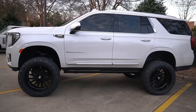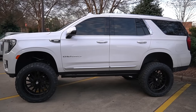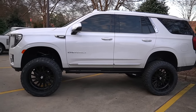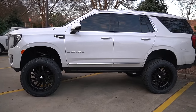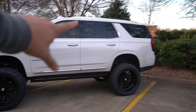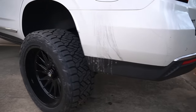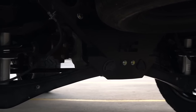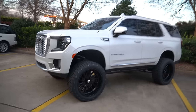Had to do a little bit of modification to make the amp steps work. Other than that, in and out two or three days — first one we've done here at the shop and I think it turned out pretty good. If you guys are seeing this, let me know and we can build you one too. I really want to put a McGaughys kit on the front of one of these — need one of y'all to step up. McGaughys in the front, Rough Country in the back — it'll sit about nine in the front, three in the back, because Rough Country is the only one that makes a lift kit for the rear. The thing looks really good — let me know in the comments what you think. This is Brian, baby. That's what I'm talking about.